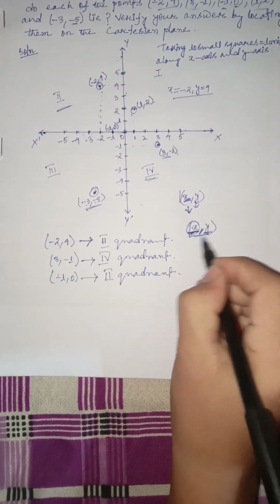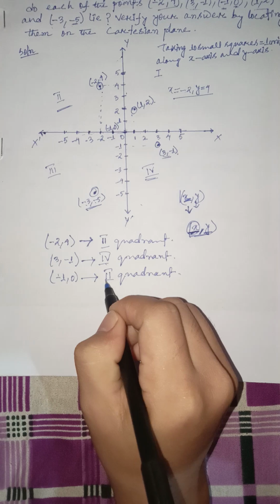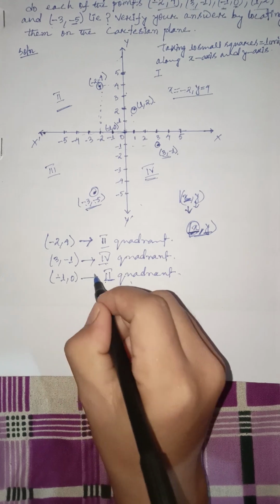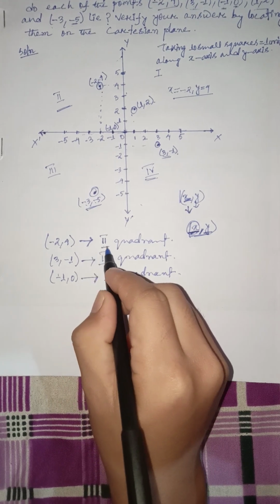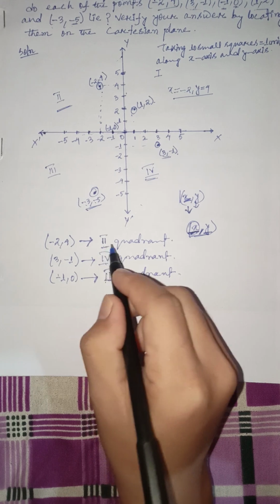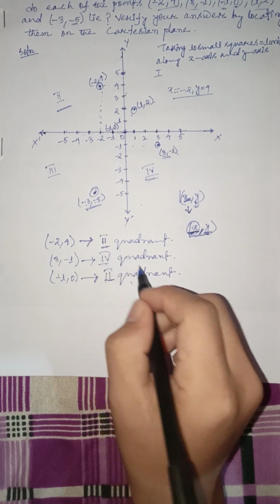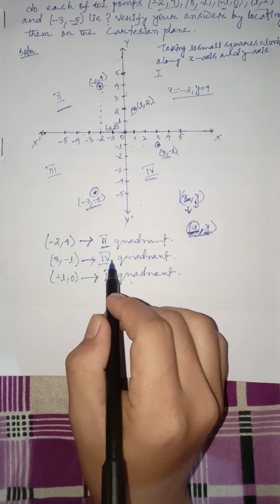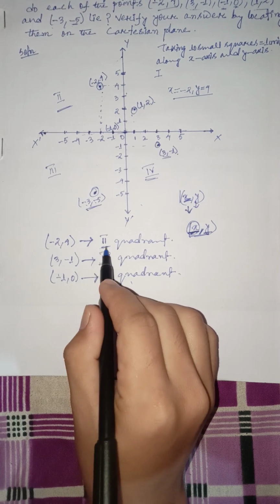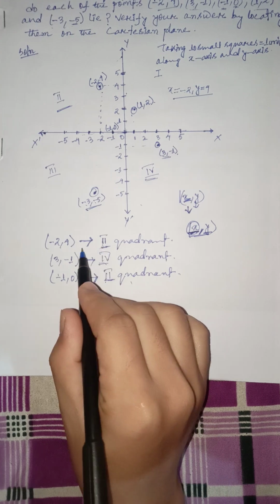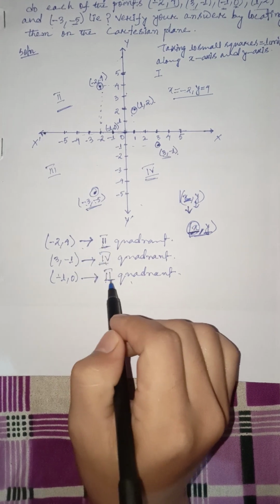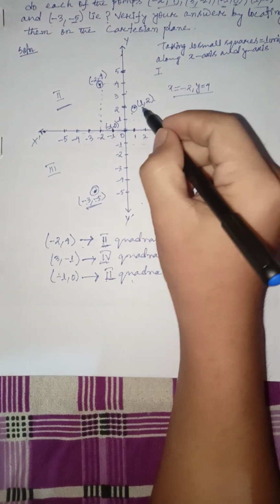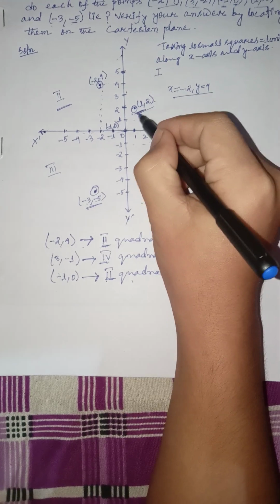Same as the way that we identified this quadrant, even here you have to identify the quadrant. These are the questions where we have to justify whatever answer we put. That is, if it is in the second quadrant, how is it? We have to give an answer to this. So whatever I just explained is the reason for this, that we know this lies in the second quadrant, fourth quadrant, and so on, right? Then after that we have 1 comma 2, where does it lie? It is in the first quadrant.